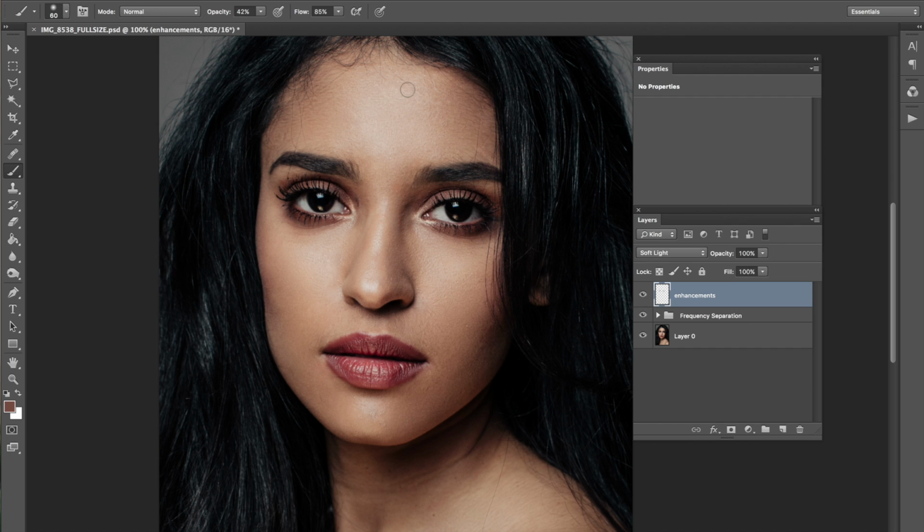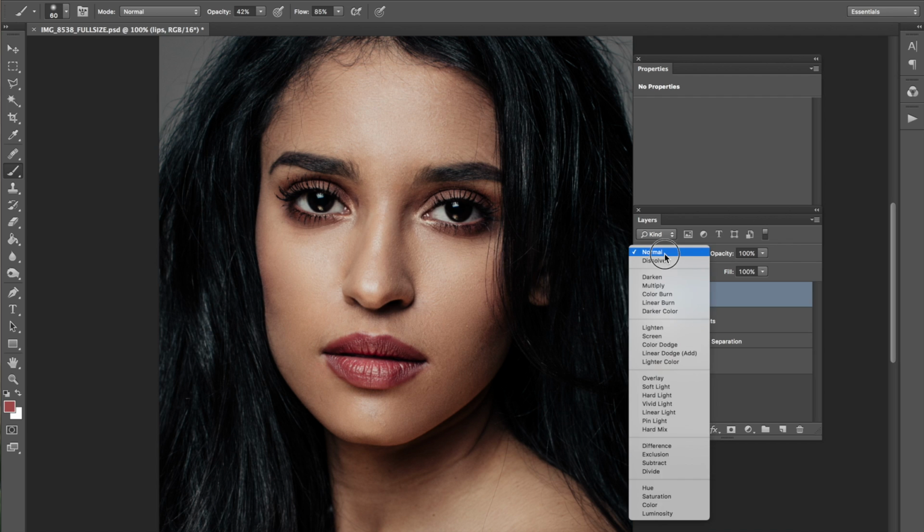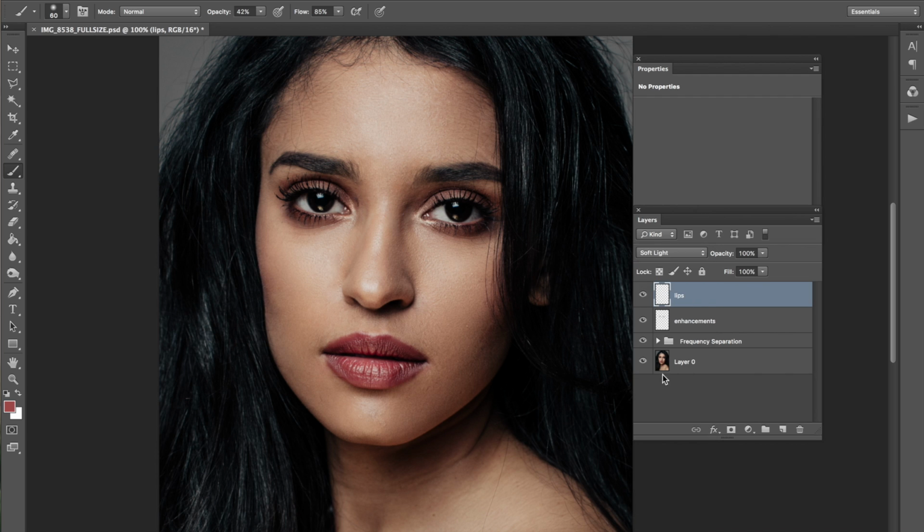And now we're gonna do the lips. Same exact thing. We're just gonna sample a color, normal to soft light. If you're feeling on the wild side, go do overlay, treat yourself, do overlay. But I'm gonna do soft light. So again, going over.